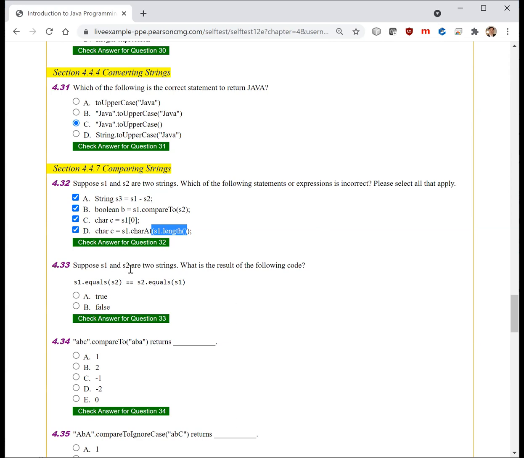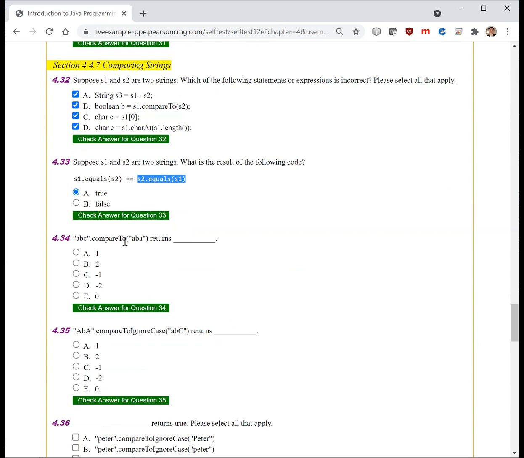Suppose S1 and S2 are two strings. What is the result of the following code? So S1.equals(S2) is the same as S2.equals(S1). So that's going to be true.